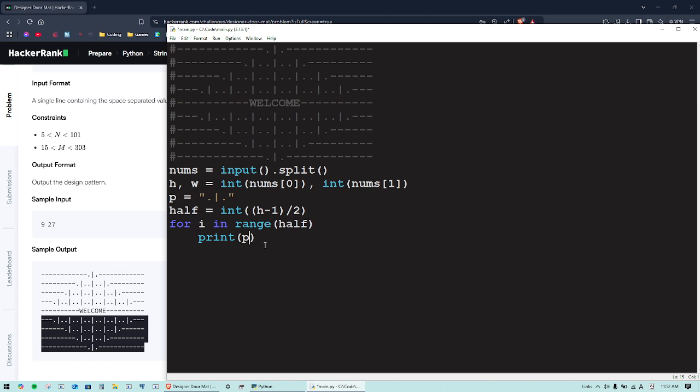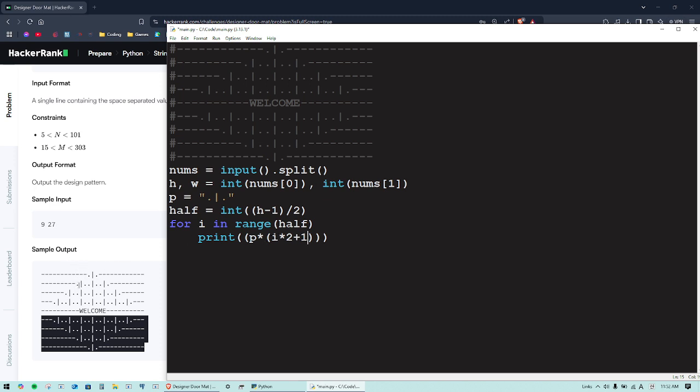But what we're also going to do, let me do it like this. So print the pattern, and we're going to multiply the pattern a number of times. So for example, for this third row, the pattern is repeated 5 times, but you can't just multiply it by 5 because it would be based off of the index of whatever row you're in. So we can just do the index times 2, and then simply plus 1. So for example, this first row is index 0. 0 times 2 is obviously 0, and then you add 1, which is 1. So the first row we're going to have 1.